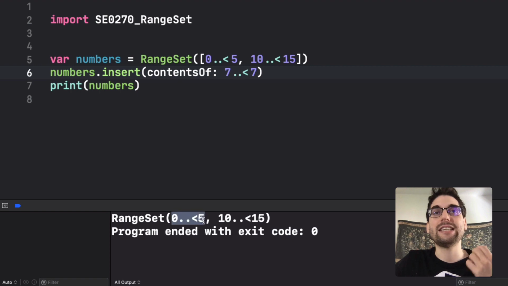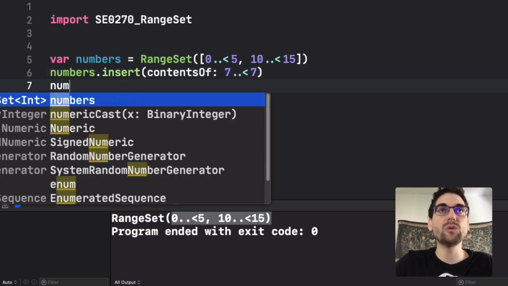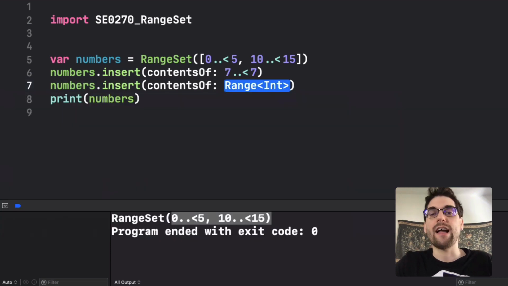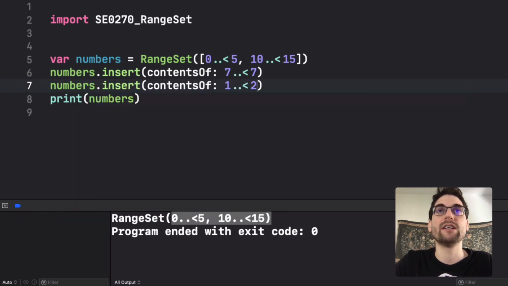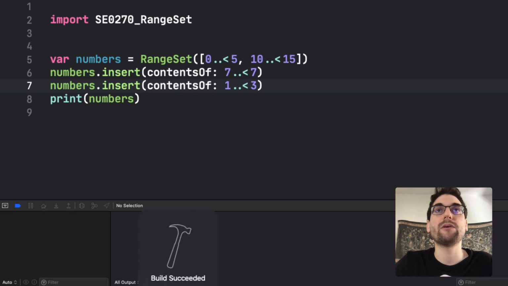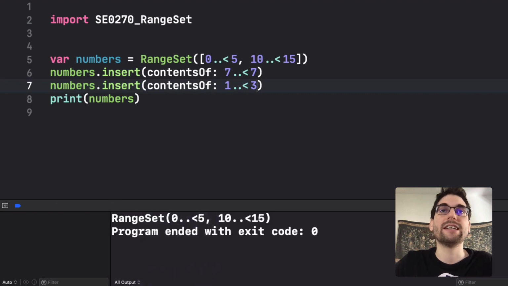The set understands that, and as you can see, the output hasn't changed. We can do the same, for example, by adding a range that is already included in one of the ranges we have. If we include the range from 1 to 3, not included, you can also see that there is no change here because it's inside an existing range.